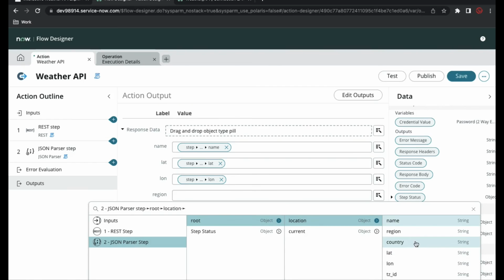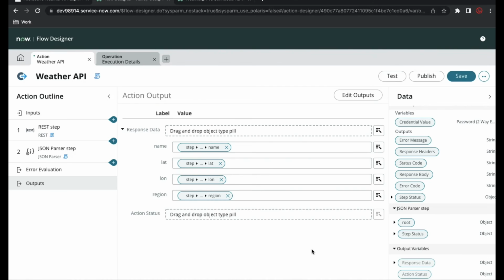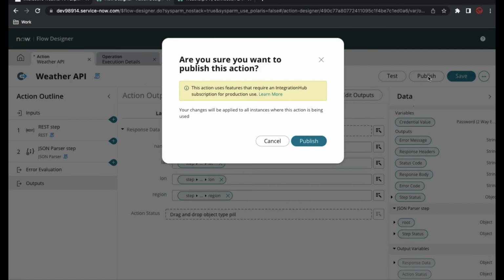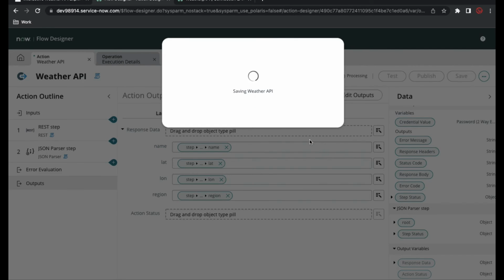So these are the things I can do. Somehow I am not able to drag directly because there are some issues, but you can also create these steps manually and implement. So let's publish this one, and then we'll test that.